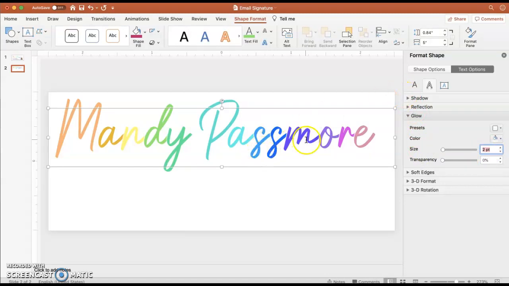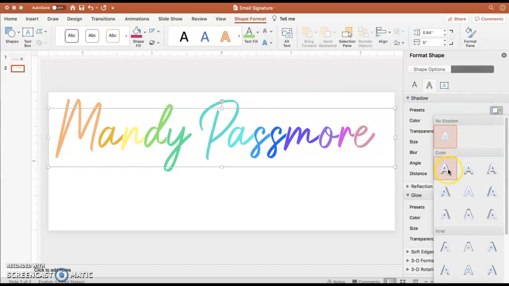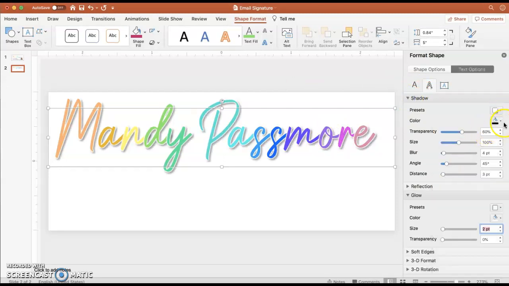So that put a space in between each letter. Now I'm going to click on Shadow, and again, click on that first preset. Then I'm going to change my transparency to 70%, somewhere around there.